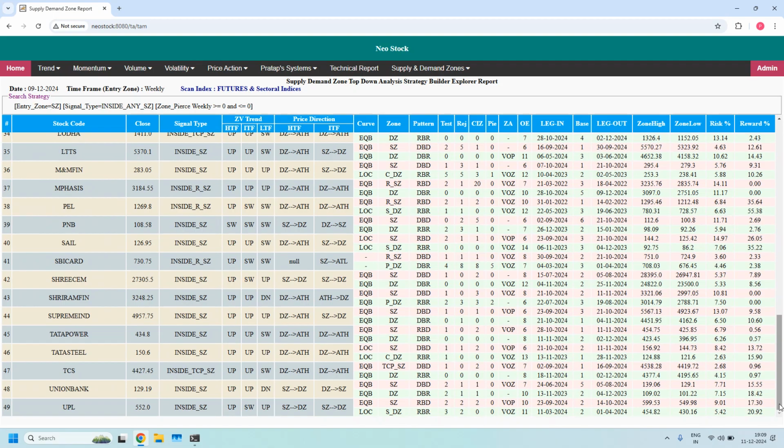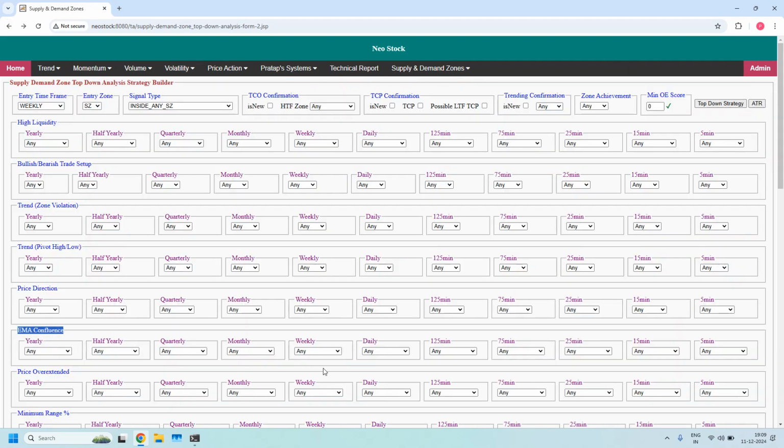So total 49 stocks are filtered where price closed inside the weekly supply zone. And we can further filter this list by checking these supply zones having weekly EMA Confluence. So let's go back, and in the EMA Confluence weekly time frame, I am selecting weekly supply zone having weekly EMA Confluence with this filter, but the trend also should not be sideways on weekly time frame. So I am selecting up or down trend, because EMA Confluence makes sense only in the trending market but not sideways.